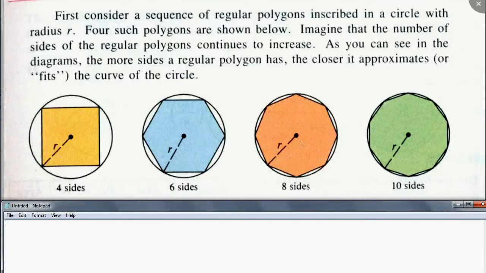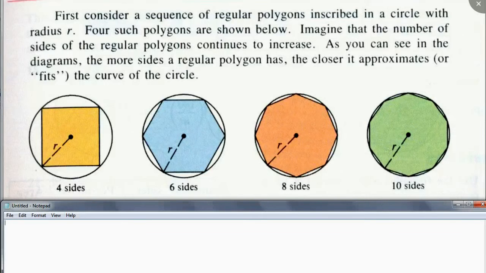What is this showing? What are they trying to show? Look at the regular n-gon. What is it looking more like? Iveta, what do you think? As we increase the number of sides, what is this n-gon looking more like? The circle, doesn't it? Notice if you have 4 sides, it doesn't look very much like a circle, does it? But as you increase the number of sides, isn't it becoming more and more like a circle? So it turns out if you were to increase the number of sides to infinity, you would get a circle, really. If you think about it.